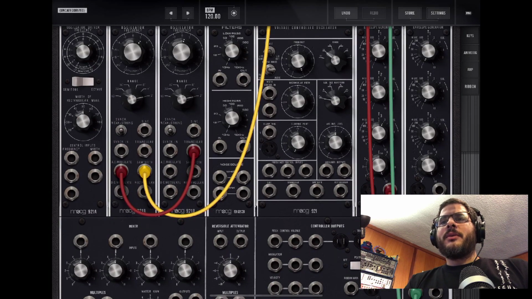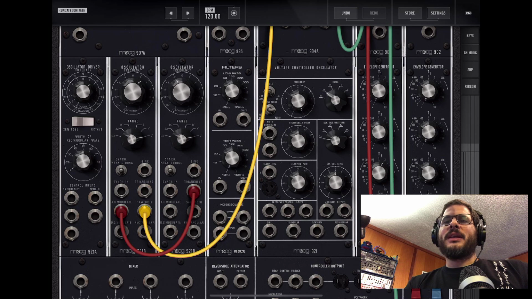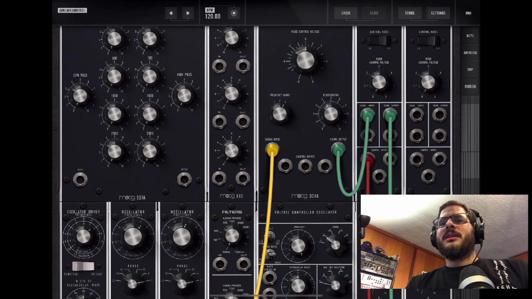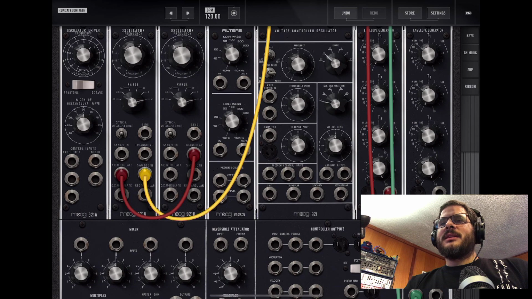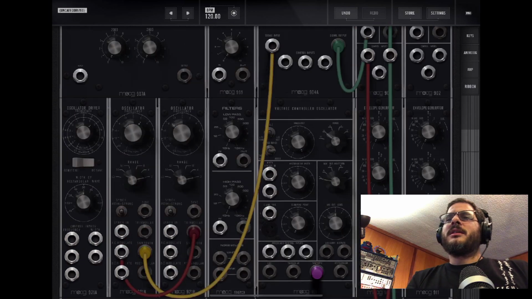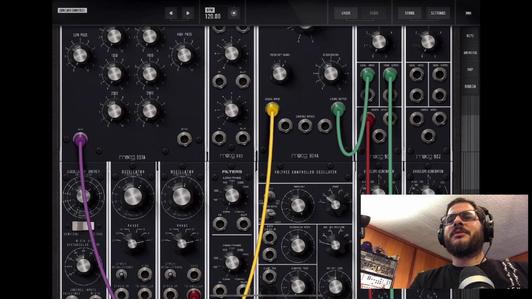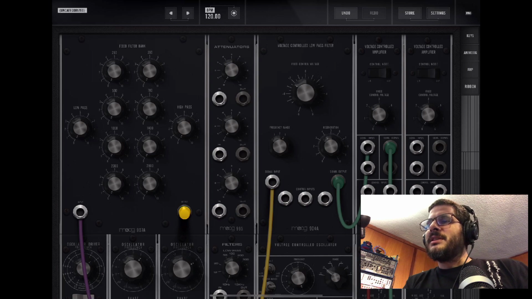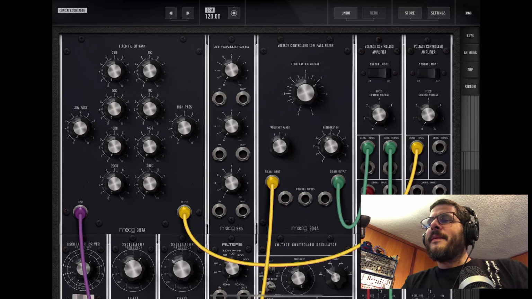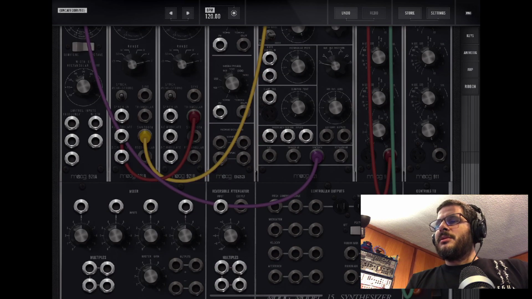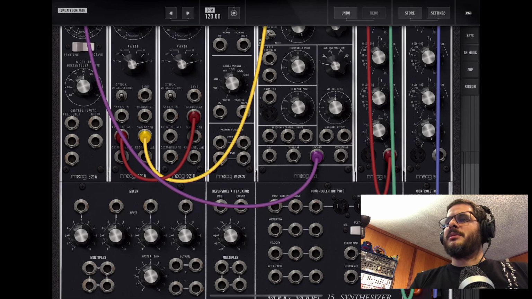Okay, we already have the delay time. We have the oscillator that's modulating the other oscillator, controlled by another chaotic attractor. We have the filter cutoff frequency. Now, why don't we send a sawtooth wave from the third oscillator there to our fixed filter bank? And we'll send the fixed filter bank to the other VCA that I have here, right? And we'll send the signal output to my other trunk line here. So it'll be on the right side.